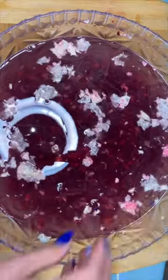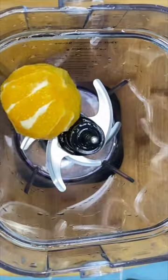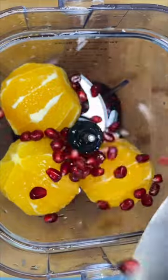Someone said they had a tree and got me some. When you're peeling your pomegranates, if you get that little white stuff, that is bitter — you don't want that, just remove it. Reserve some rinds for garnish, then throw everything into your blender along with a cup of sugar.